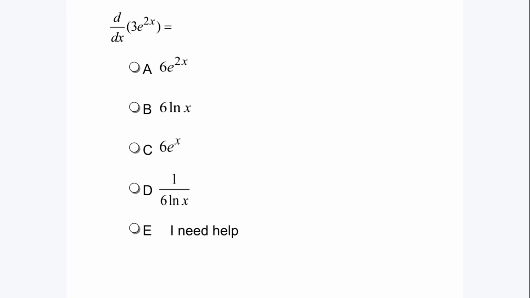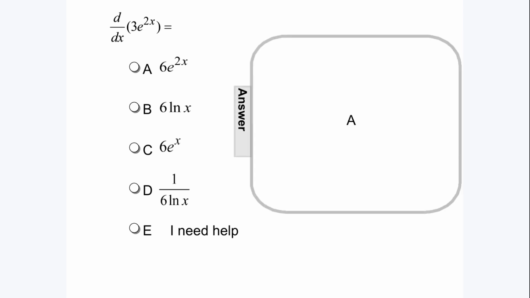And then here we've got a complex exponent function, 3e to the 2x. Go ahead and take a second to figure that out. Pause the video if you have to. This one would be 6e to the 2x. So again, the e to the 2x doesn't change, but because it had a multiplier in front of the x, we took the 2 and multiplied it out in front.